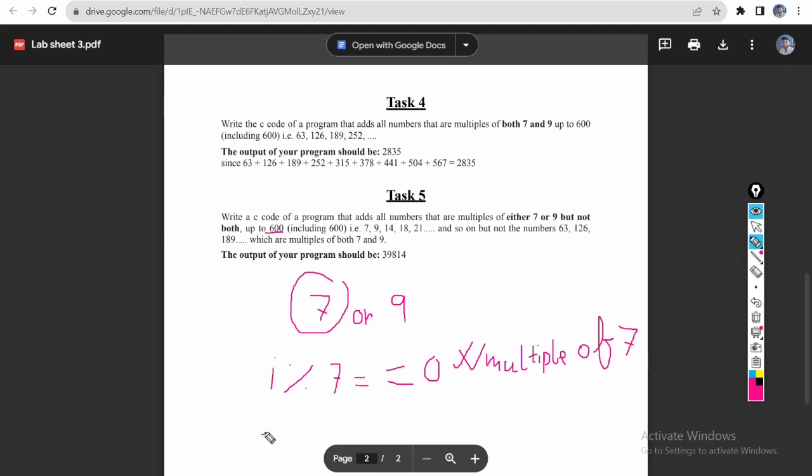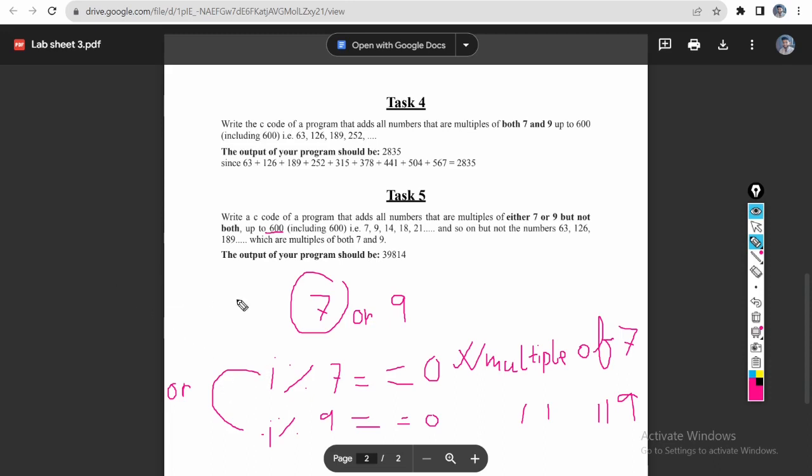And similarly, i mod 9 equals 0 means it will be a multiple of 9. So we are to print multiples of 7 or 9, and the ones that are multiples of both 7 and 9 will not be considered.